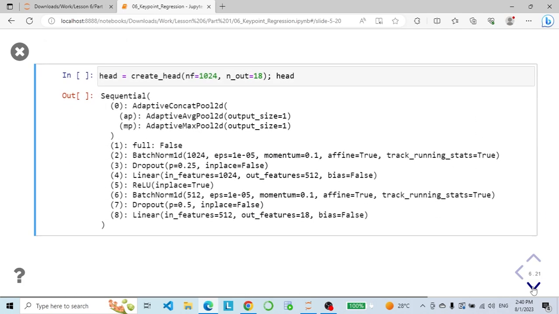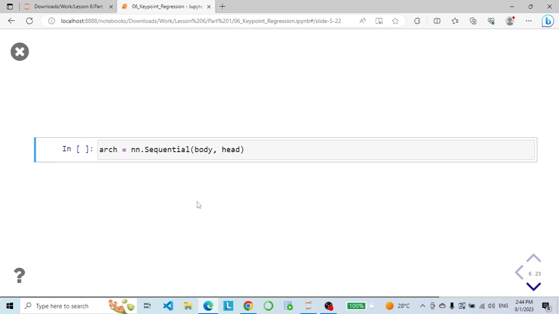So every time we generate a head in fastai, we have two pooling layers, adaptive average pooling and adaptive max pooling. It doesn't mean that our output goes to adaptive average pooling and then adaptive max pooling. Instead, our output goes to both of them at once. So that's why our input was 512 and here we're expecting 1024. And then we declare our output to be 18 total targets. Then we wrap our body and head in an nn.Sequential object.